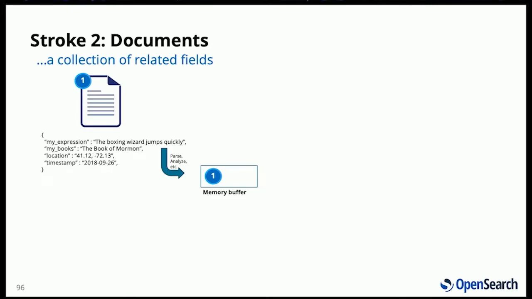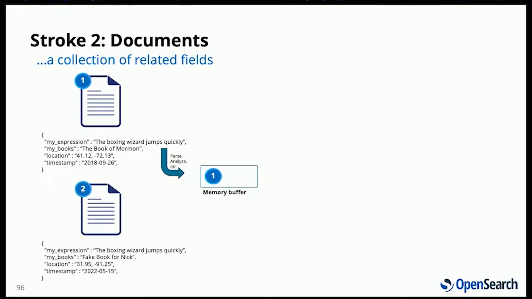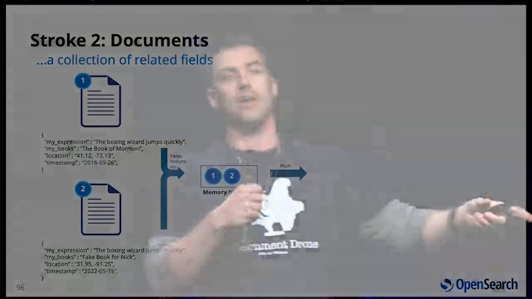And we'll talk about that more in a second. So I now have a second document. I parse out the fields. I analyze them, I ingest them, I put them in a memory buffer. This process continues until that memory buffer gets full, and then what gets invoked is called a flush, an OpenSearch flush, right? The flush phase is where we take everything that was built up, all those data structures that I talked about on the previous 2 slides. They are now built in memory. We are now going to commit those to disk for long-term storage.